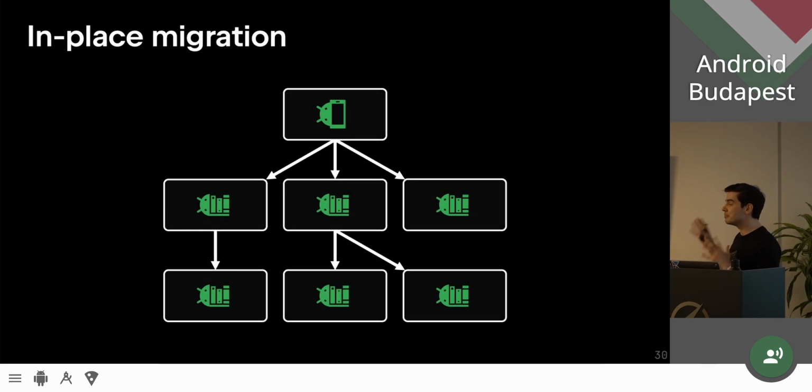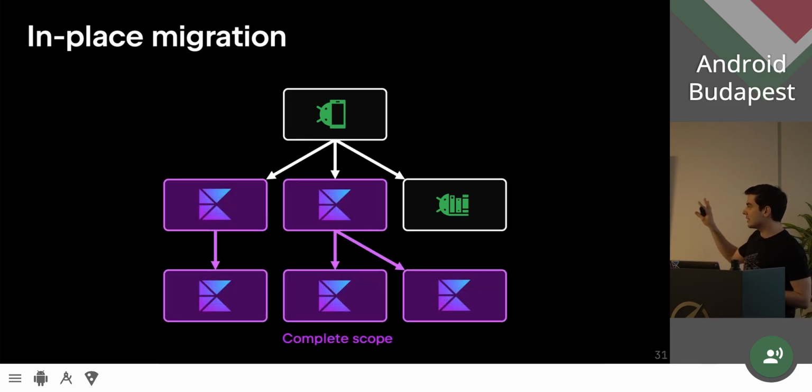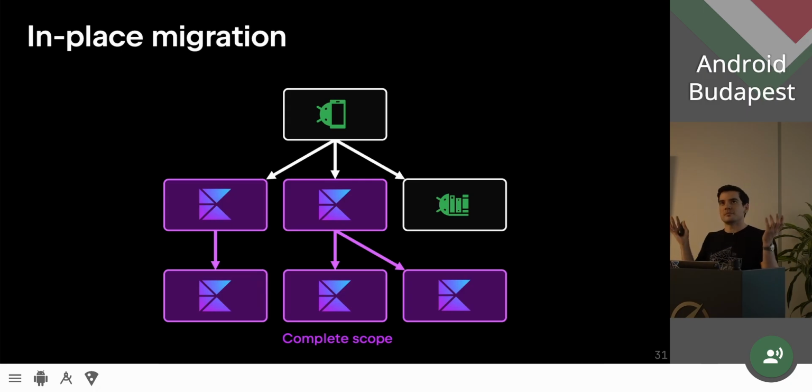So let's take a look at another approach you can take. Do more of an in-place migration without trying to ship as quickly as before. So one thing you could do for a start is you could set the scope of modules within your existing Android code that you want to migrate. Let's say it's all of these libraries, and maybe this one here is something like a widget or something that you know that you're never going to migrate to KMP.